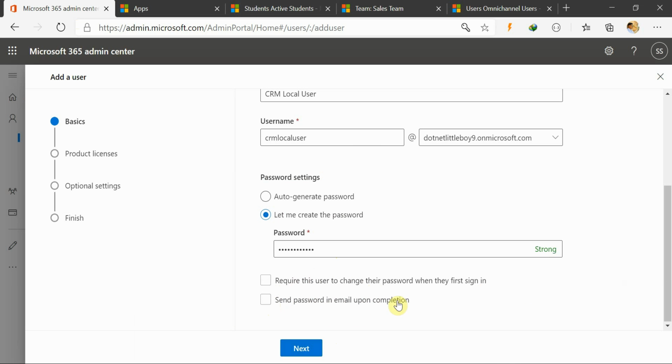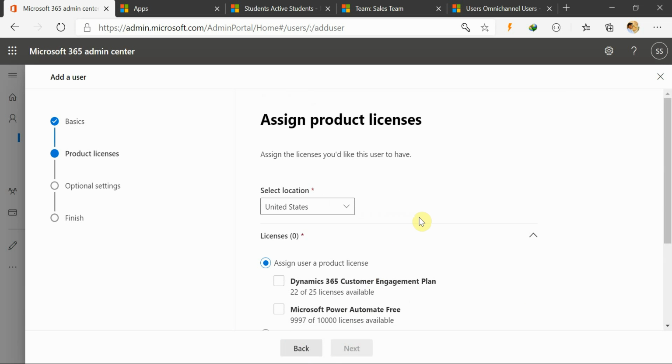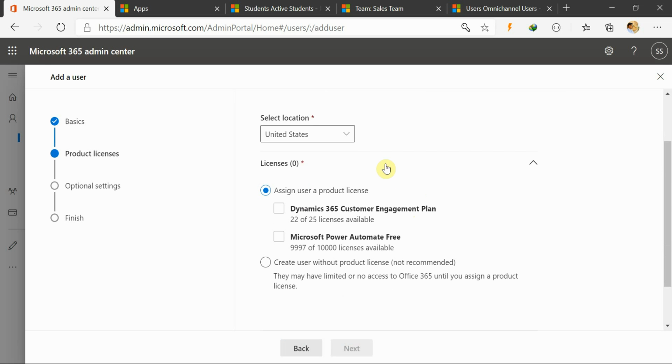So you can select as per that. I'm not selecting here, but if you want, you can select it when you're adding a new user into your organization. Here the license will be assigned to the user as per the location. I have selected the location United States, and for this product I have two licenses, for Dynamics 365 CE and Power Automate. For Dynamics 365 I have 25 user licenses. Out of that, 3 I have used, 22 are available, and the user I'm going to create, I want to add as a member of this Dynamics license, and I want to add for Power Automate also.